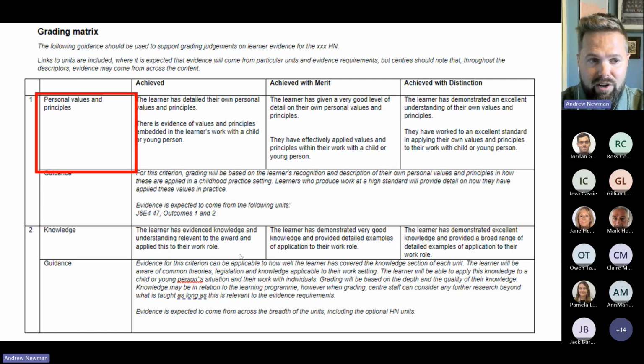Those criteria are vitally important to ensure that when you're making a judgment on a learner's achievement on a qualification, you can do it in a holistic way that really reflects the valid outcome that's expected of that qualification, rather than, for example, adding up achievement against a set of different units on a piecemeal basis. These will be the holistic and valid characteristics you're expecting of a learner at the end of the qualification. So those criteria are listed in the grading matrix, typically between 8 and 12 criteria.